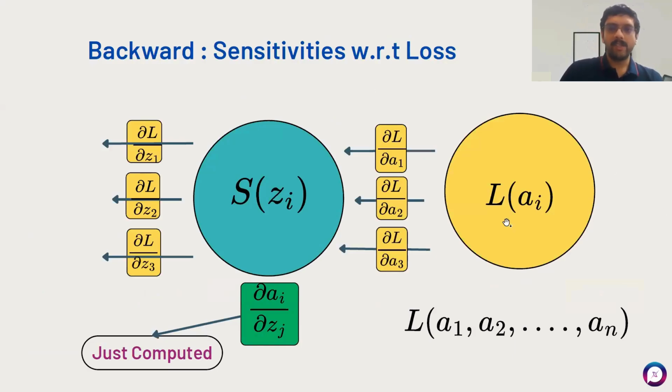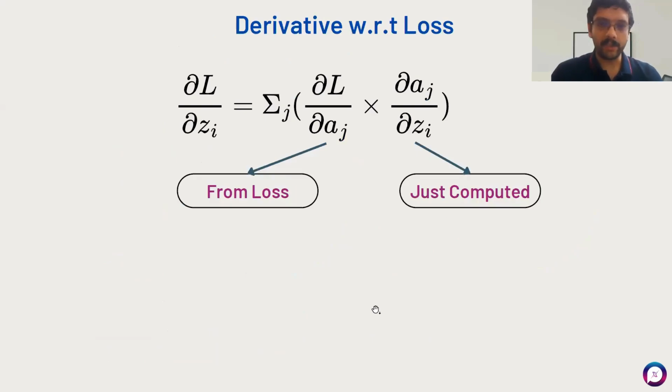This was the way the backward sensitivities are. We've got this that has been passed back from the loss function. We're not worrying about the loss function now. We'll do it in the next video where we look at the cross entropy loss, which is what is used with the softmax. But for now, we're just assuming we've got the derivatives of the loss with respect to the outputs of the softmax. We've just computed the sensitivities of the softmax, right? We've got that matrix, the derivatives of the outputs of the softmax with respect to the inputs. We now need to change this to get what is passed back from the softmax function.